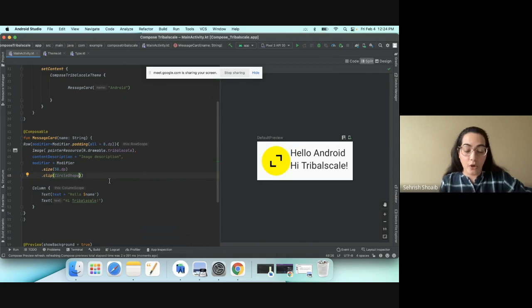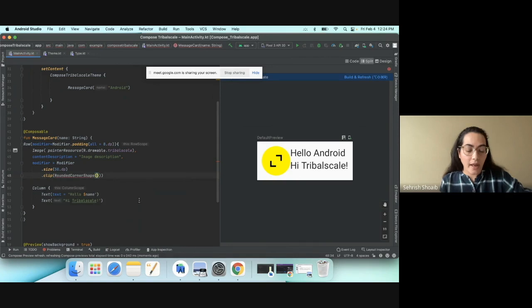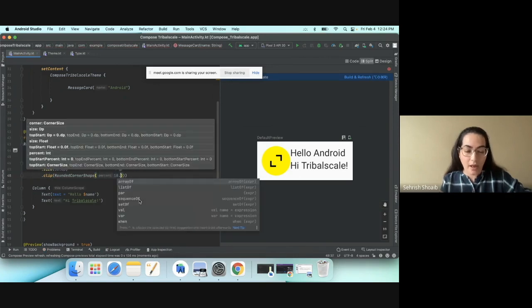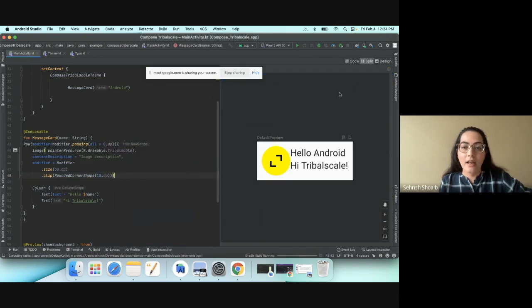And if we did not want to do a circle form, I know that rounded images are extremely popular these days as well. So we could also do a rounded corner shape, and we'll just have to provide how much we want the corners to be rounded in this case. And again, once we do a build and refresh, your shape becomes rounded in this particular way.